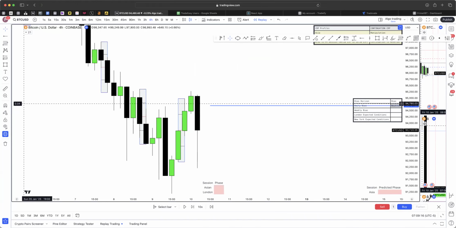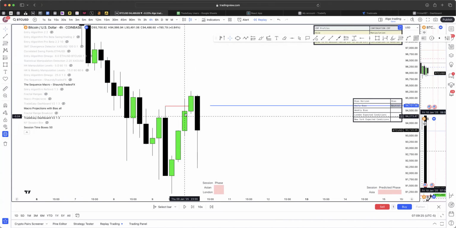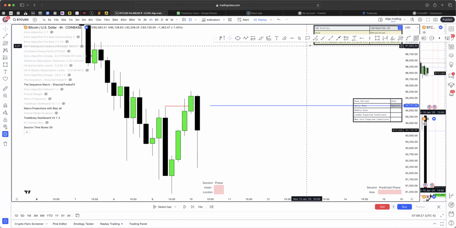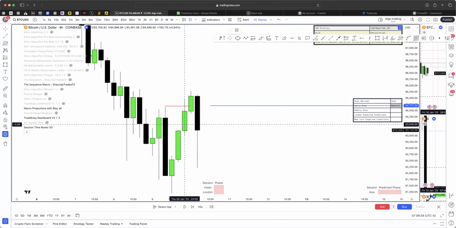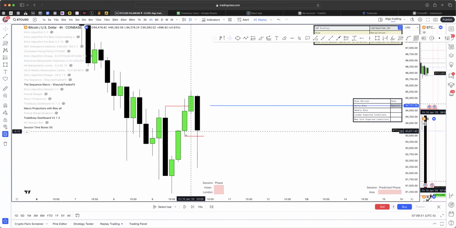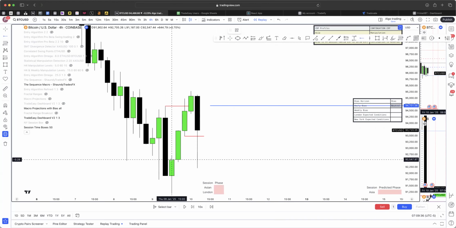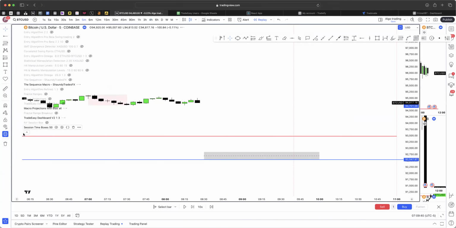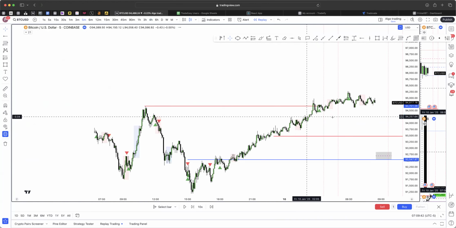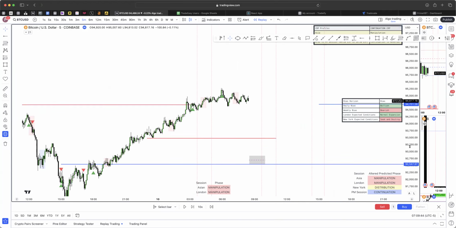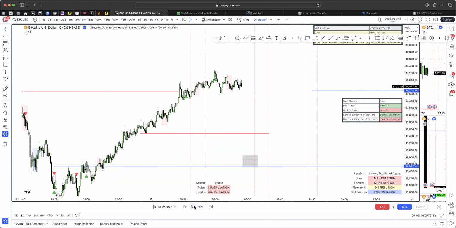Now, we understood that this is a swing break, swing structure being broken, okay? And this guy was the guy that broke it. Therefore, this candle is irrelevant to us, meaning we want to find a key level below this level, okay? So we know that it's going to be this, or it's going to be this one. Right. Now that we had that out of the way, what we need to understand is, okay, if NFP is going to take us down there, from there, I want to look for a buy.